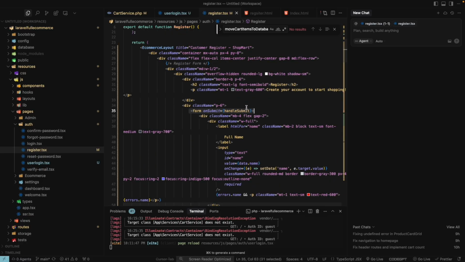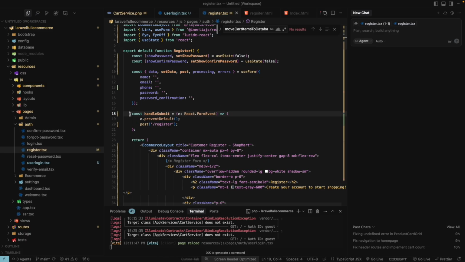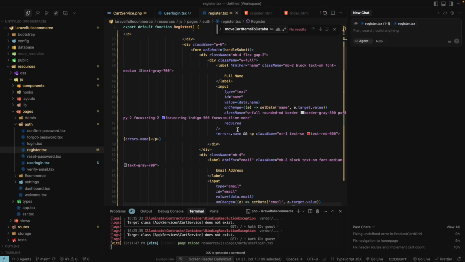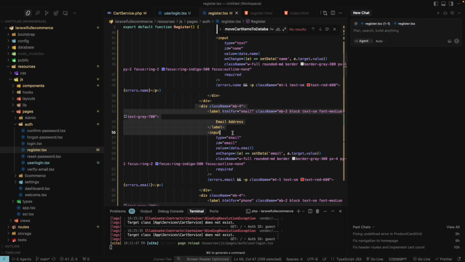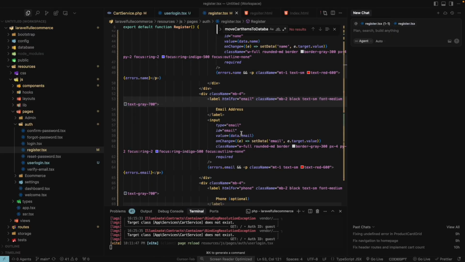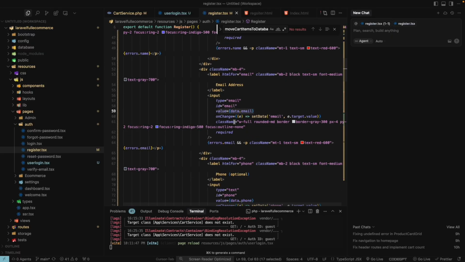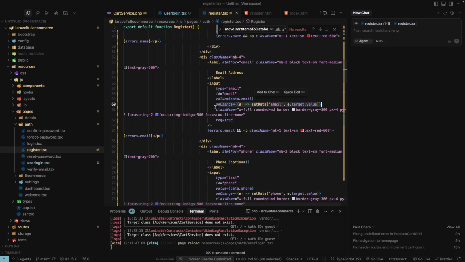Okay, this is the form. After submit we have to handle it with Inertia React router, taking the form data and binding the name, unchanged name data set, and this is a class of design. Then this is required, and this is a validation from the Laravel backend. Same on the email address, I have to use data email, unchanged on the email setup, and this is the class, and error for this one.